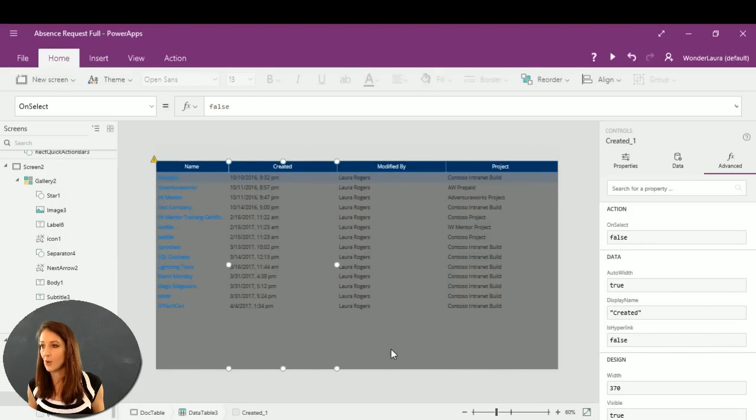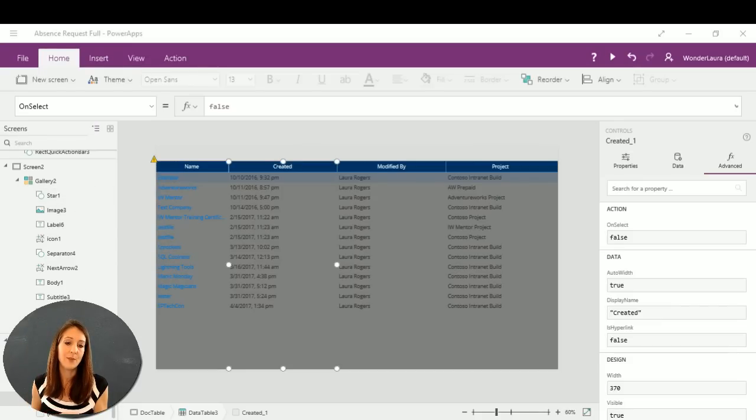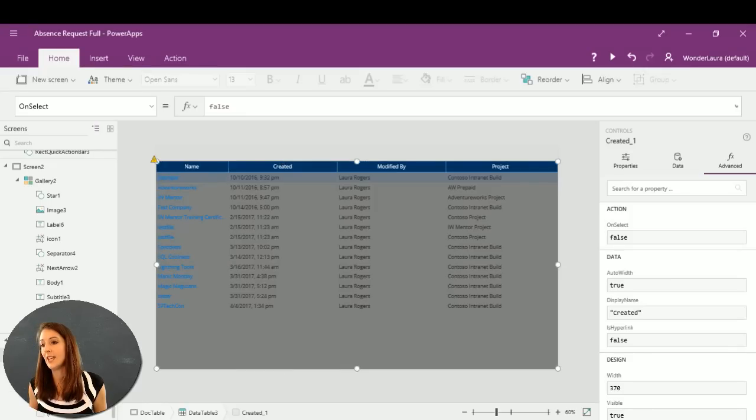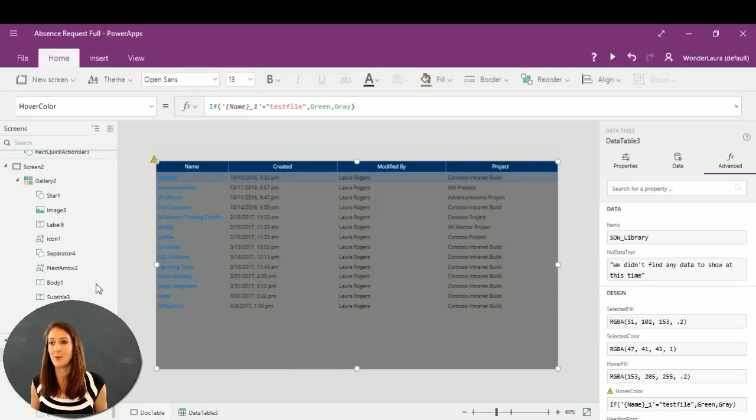So now I got to select the whole table. And another way, this is a good tip for you guys to remember: if you're trying to select something in PowerApps and you can't click on it, maybe it's even behind something else, you can go over here and just select it. See, I'm selecting data table 3, and so now there's my hover color.